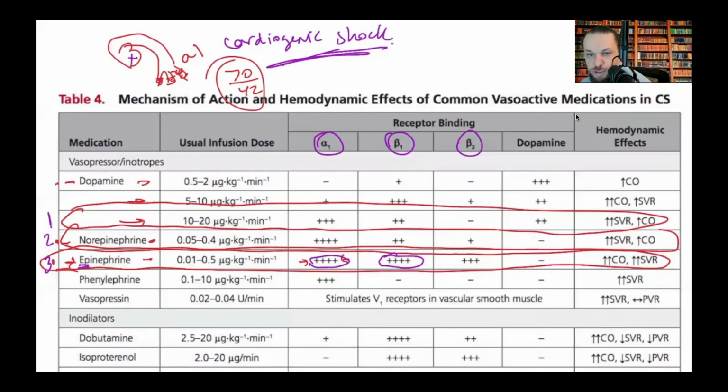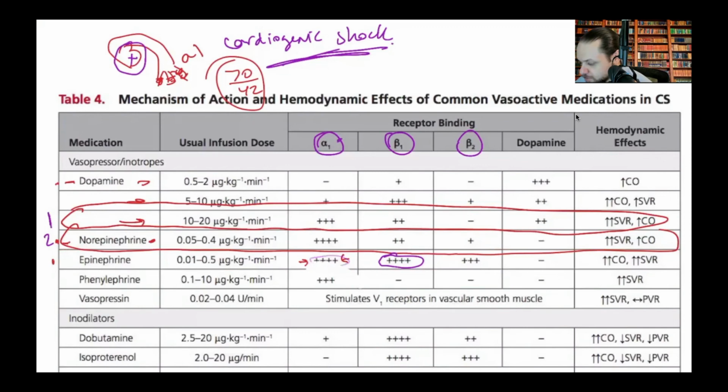So if I have 4 pluses, do you think it's going to increase my heart rate? Is it going to increase contractility? It's going to increase velocity of contraction? And do you want to do that on the heart that just sustained an insult and has increased myocardial oxygen demand? Besides the vasoconstriction by alpha-1, do I want that heart to beat as fast and as hard as possible? No, you want to go easy on that heart. It's sick. Exactly. In that setting, epinephrine may not be the best drug.